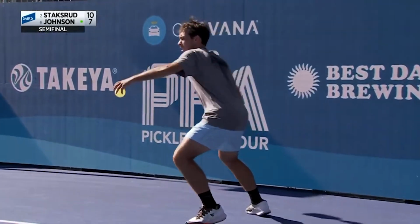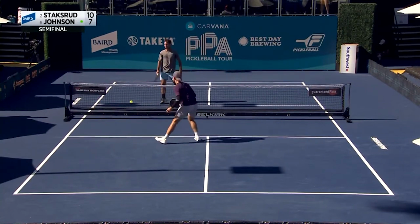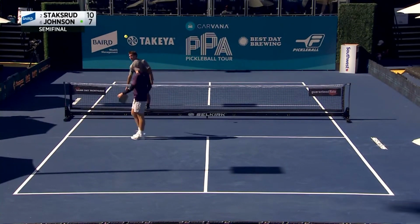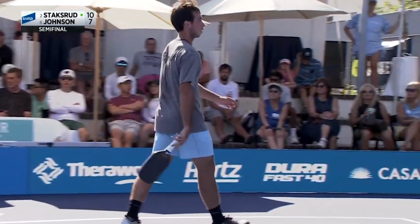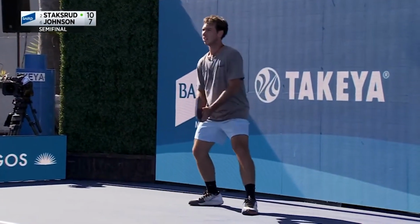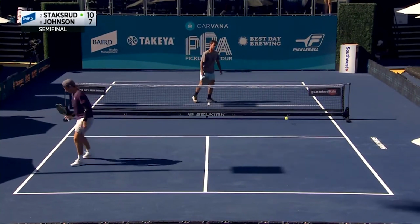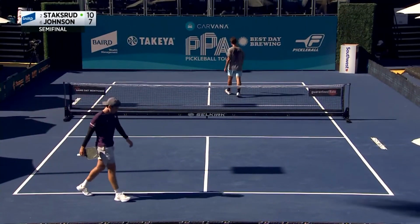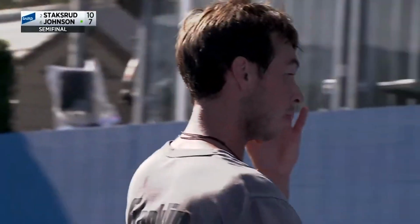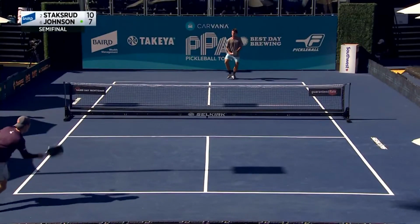J.W. Johnson, meanwhile, chipping away. Same idea there from J.W. Johnson. I think he saw the opportunity just a hair late, and then that ball had gotten below the height of the net. 10-7. That's such a good return, and then first volley combo there. So you start thinking about it, that's 4 saved by J.W. Johnson. He needs to put a little scoreboard pressure. He's been serving at 7 for the last several rallies on his side.